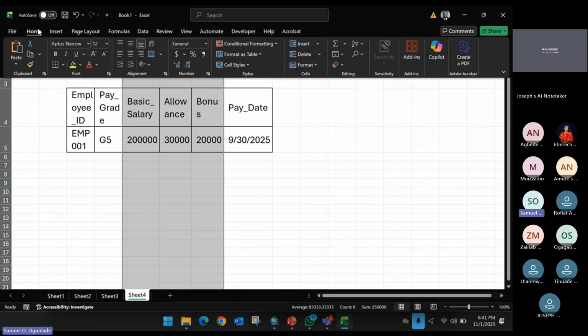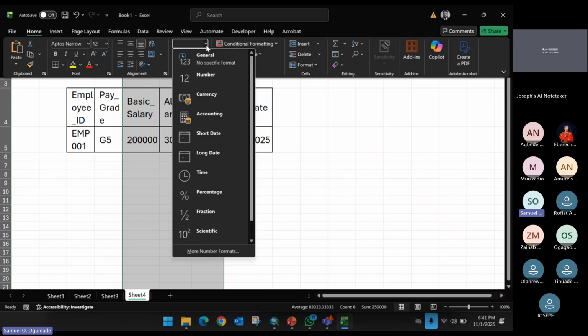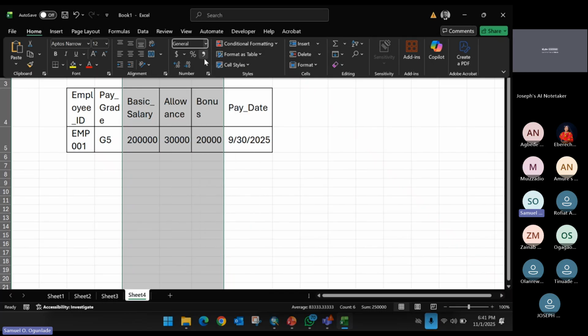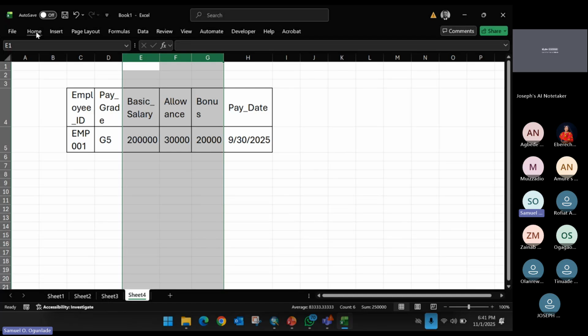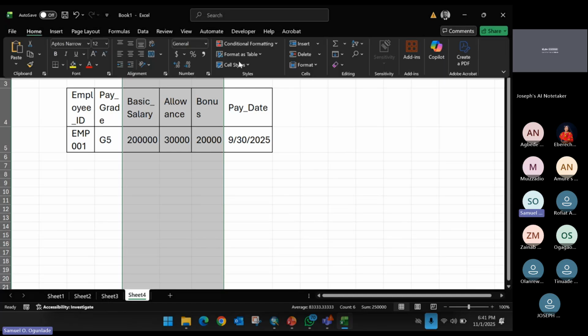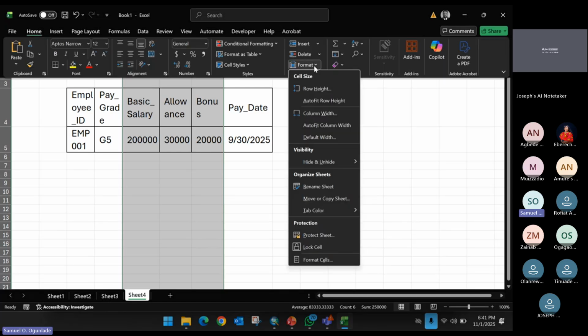I will be formatting. Don't forget what we did earlier on. We have format here. And if you look down below, there is this small arrow here. Once you click it, you see the whole view of your format. Another way of doing this is you can come here, go to your menu, you see format here, right?